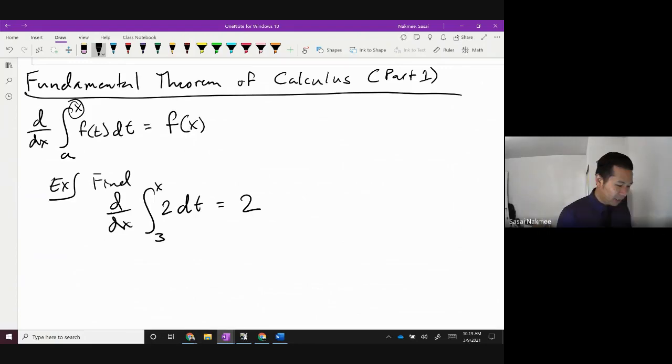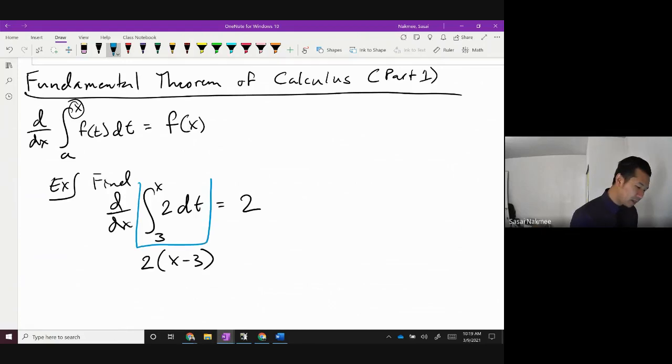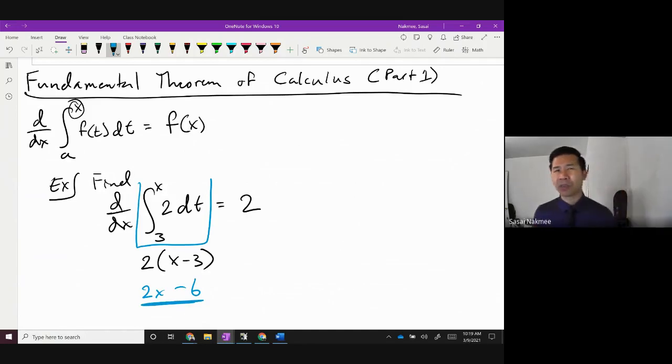And if you don't believe me, the function 2 is a horizontal line that goes across at 2. And if you do the integral of this, you're calculating the area of that. So the area is the height of your rectangle times the base of your rectangle. And the base of your rectangle would be x minus 3, wherever it goes to. Which in other words means that this integral function would give me 2x minus 3. I'm sorry, 2x minus 6. This is the function that would calculate the area from 3 to x, whatever my x may be.